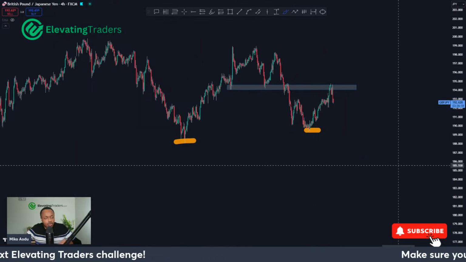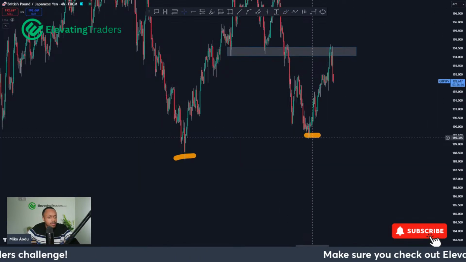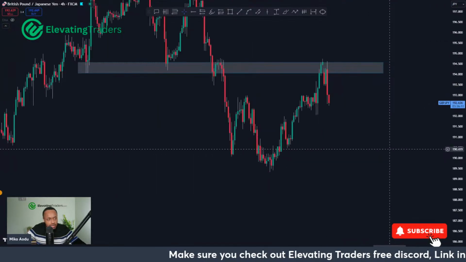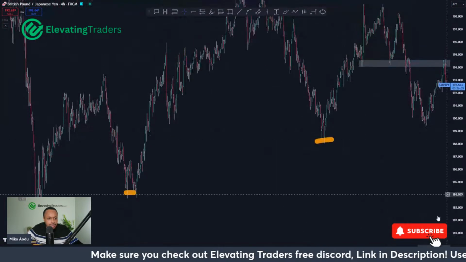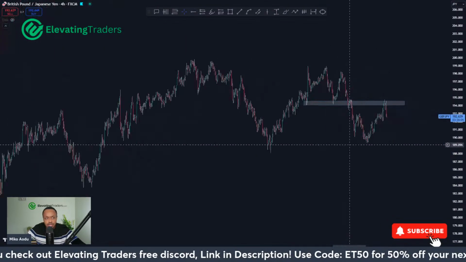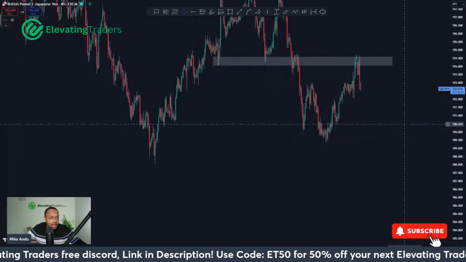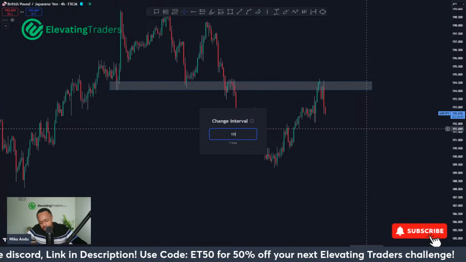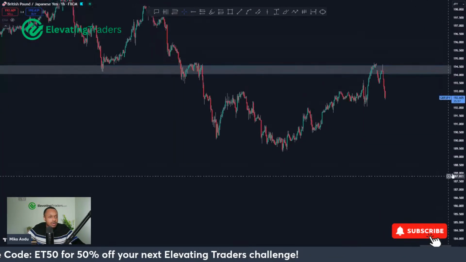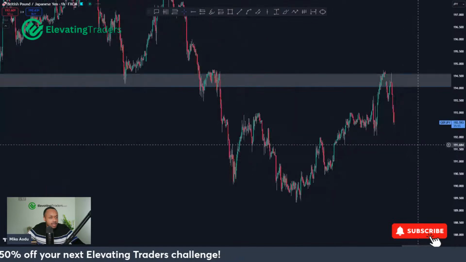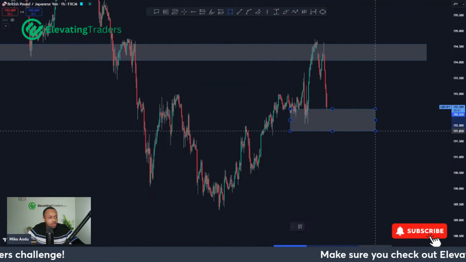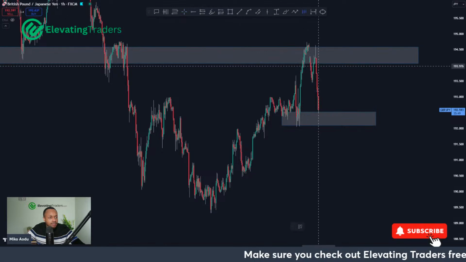But of course, this morning we're seeing a lot of momentum from this level here. And I wonder, is this the real deal? Is yen strength really here to stay? Or is this just going to be another one of those, it's here to stay for like 2 days and it just disappears again? In terms of the cleanness of the price action, not a big fan of it, to be honest. And as we approach some of these areas, I do think we can probably have a bit of a bounce there for pound yen.